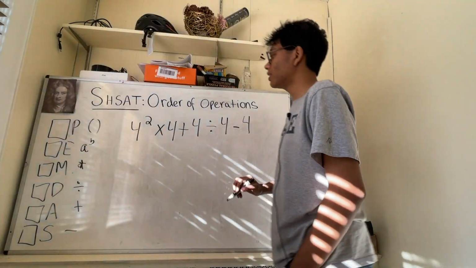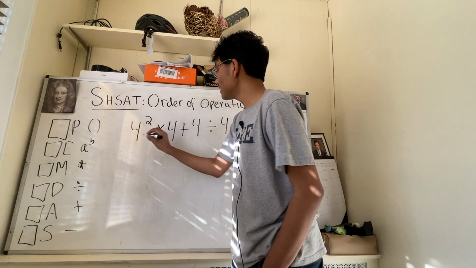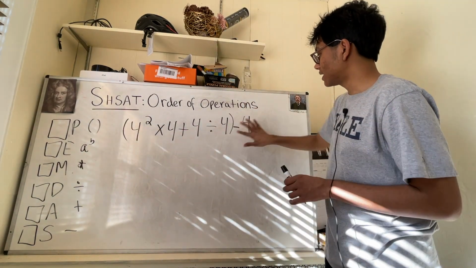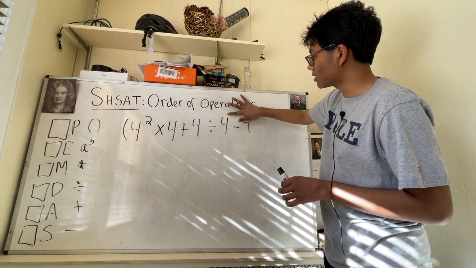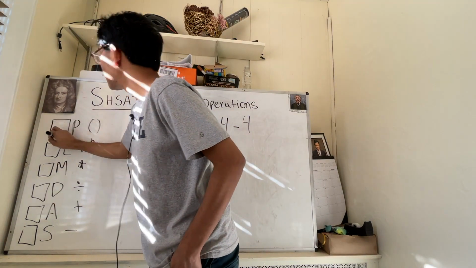So our first step here is parentheses. Do you see any parentheses here? Anything that looks like this? Well, we don't see anything that looks like that. I just put that in to show you what it might look like. But we don't have it in this problem. So you can consider that done.